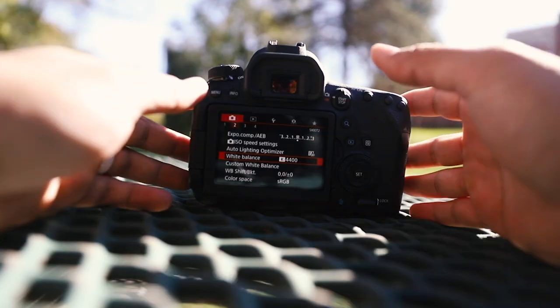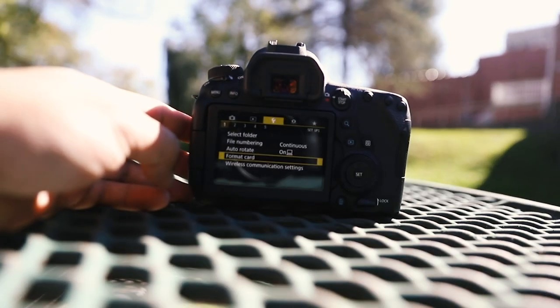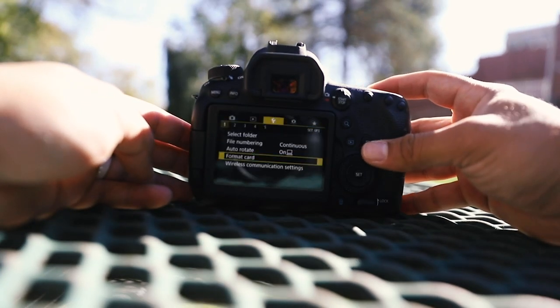With this flip screen, I can set it to manual and adjust on the fly with this scroll wheel, which controls shutter speed, and this one, which controls aperture. For me, that's all I need, because if the conditions change on the fly, I can easily change shutter speed. I have this camera set to auto ISO and it's perfect. And with this flip-out screen, you get the most intuitive screen and menu that Canon has to offer. The menu system on these cameras is very simple and very sensitive to your touch, so when you hit it, there's no missing it. Another plus for using the Canon 6D Mark II.